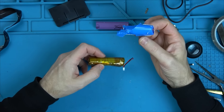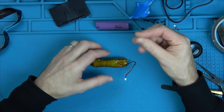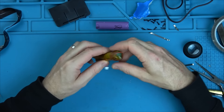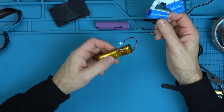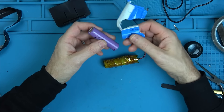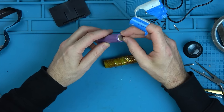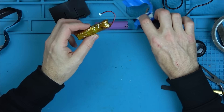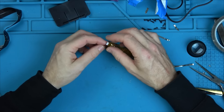I wonder if you can buy these — that must be some sort of heat shrink, but the heat shrinks I've got don't feel like that, they're thicker and more rubbery. I wonder if they just come on tubes like a sausage and you cut them to size and shrink them down. If you know what that is please let me know, because going into the future it looks like there are going to be more and more items failing because of these 18650 batteries. They're amazing but they just seem to be in everything and they seem to fail so often. Anyway, that looks awful — if I had heat shrink on top of it, it would look nice. Let's pop it back in.